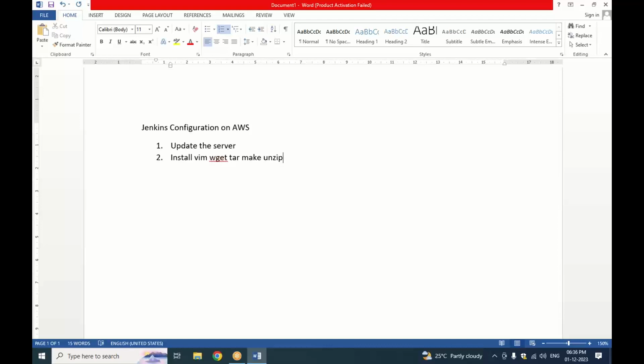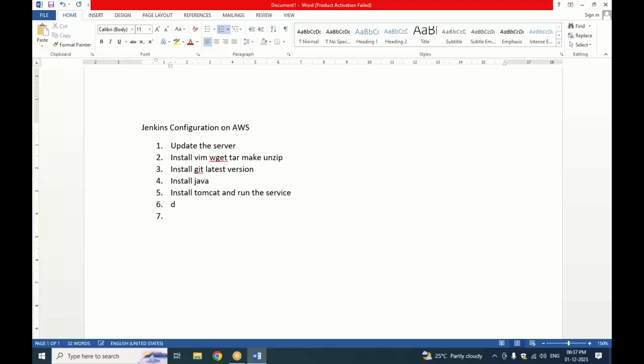We can see whether it is required or not. Next, install git, latest version. Next, install Java, and install Tomcat and run the service.